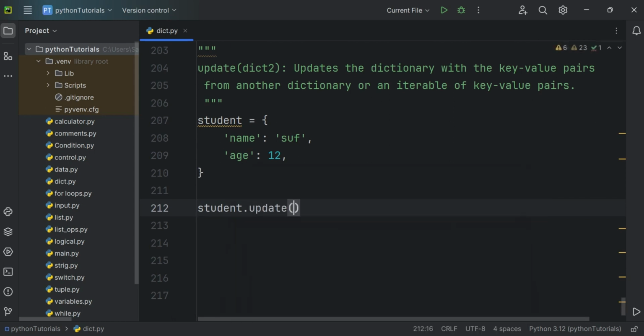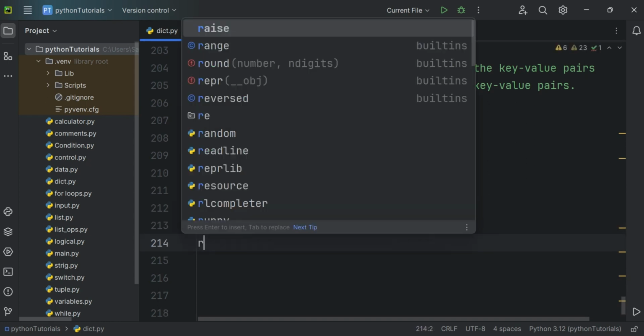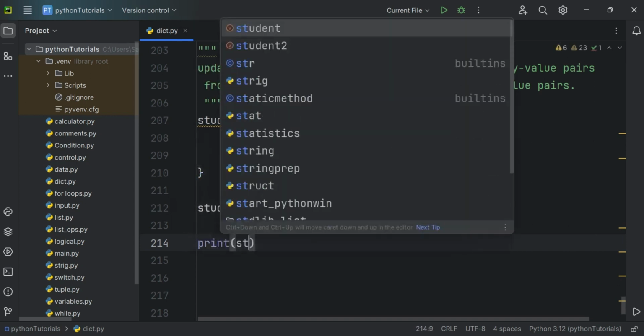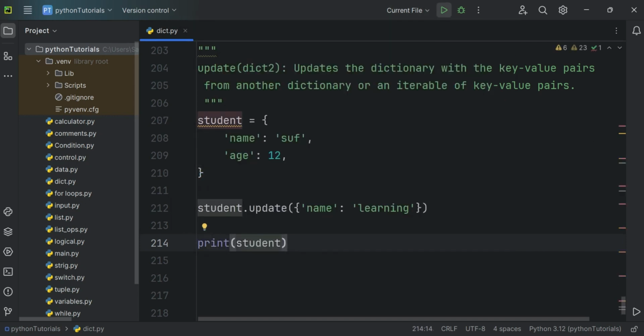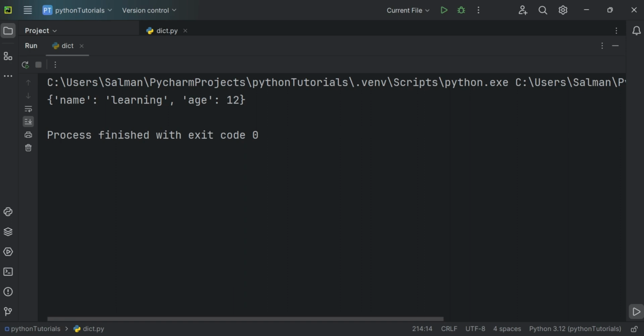Inside the parentheses you put curly braces. Inside it, in double quotes the key name, separated by a colon, then the value is learning. Then print the student, and you will see the name has been updated from suf to learning.